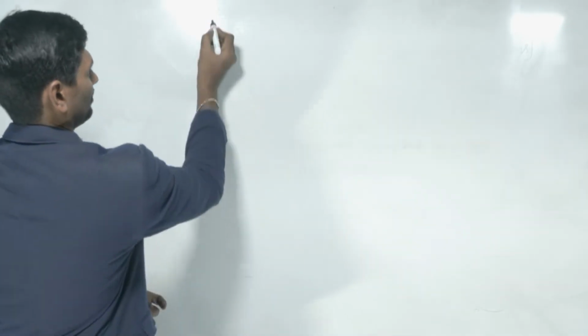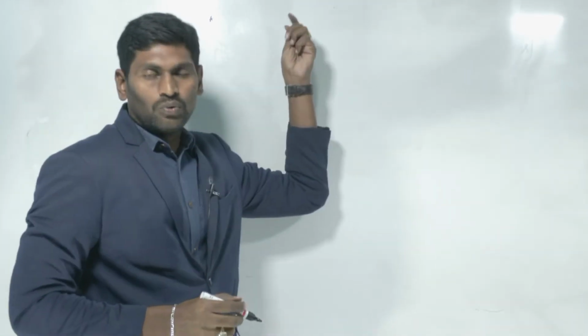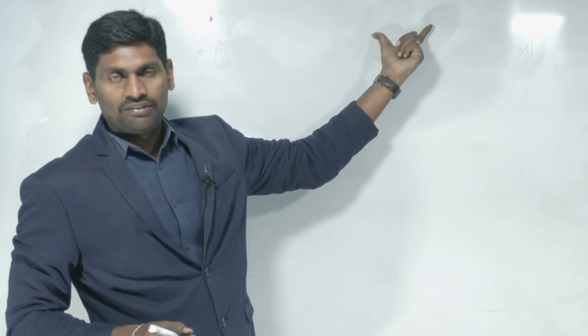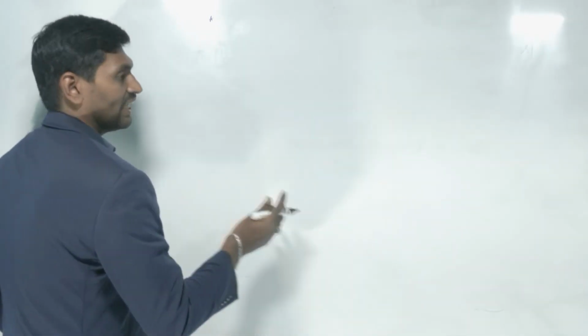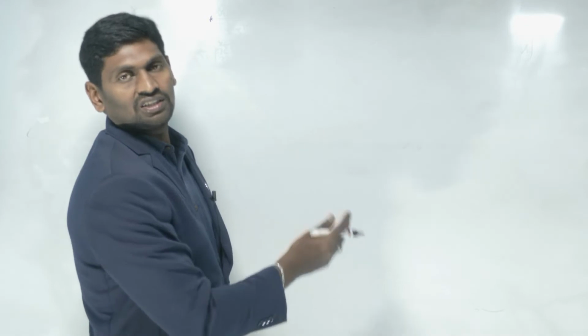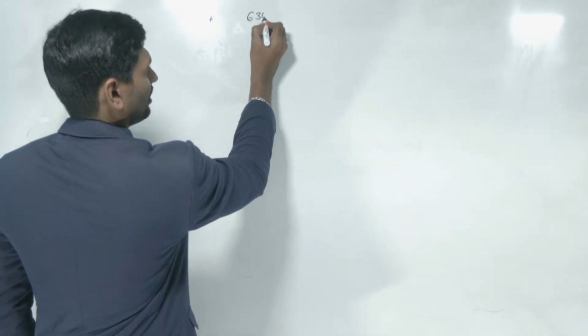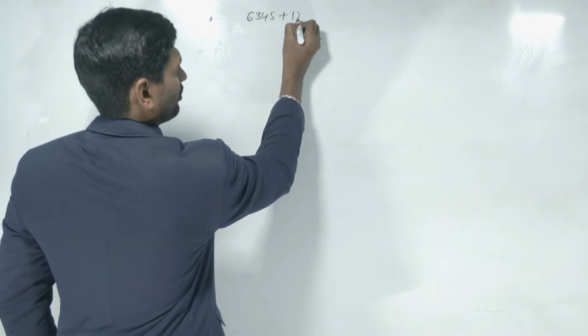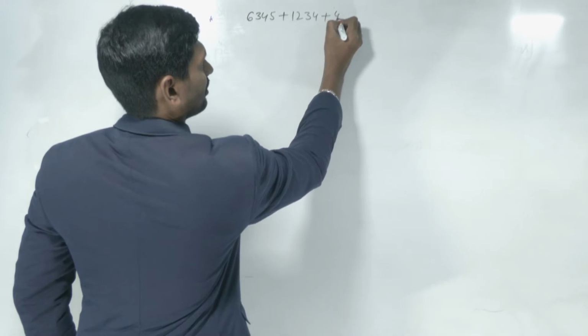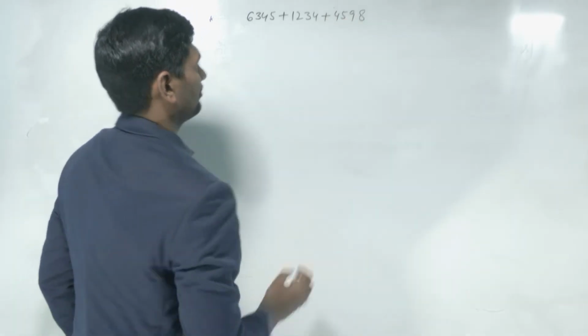Yeah, listen, children. For example, we are learning the conditions. Sum of one even number and one odd number gives only odd, sum of two even numbers is even, and sum of two odd numbers is an even number. Okay. Now do this sum. What is the sum of 6345 plus 12345698?